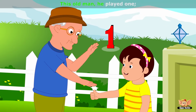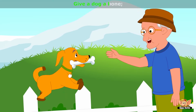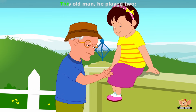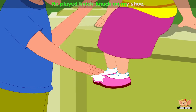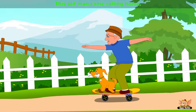This old man, he played one. He played knick-knack on my thumb. Put the knick-knack, paddywhack, give a dog a bone. This old man came rolling home. This old man, he played two. He played knick-knack on my shoe. Put the knick-knack, paddywhack, give a dog a bone. This old man came rolling home.